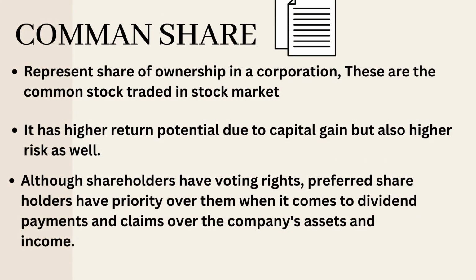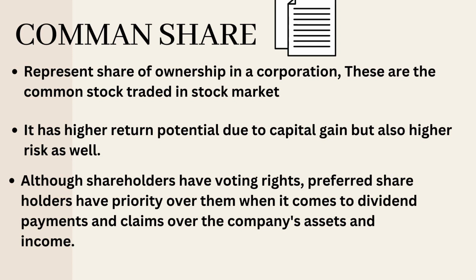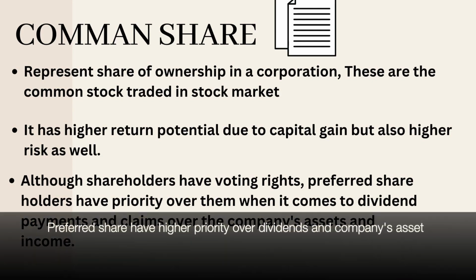Now, common shares represent the ownership in the corporation. These are the most common shares that are traded in the stock market. Common shares have higher return potential due to capital gain, but they also have higher risk. Common shareholders get the voting right on the corporate issues, but when it comes to the dividend payments and claim over company's assets and income, preferred shareholders are given priority over the common shareholders.